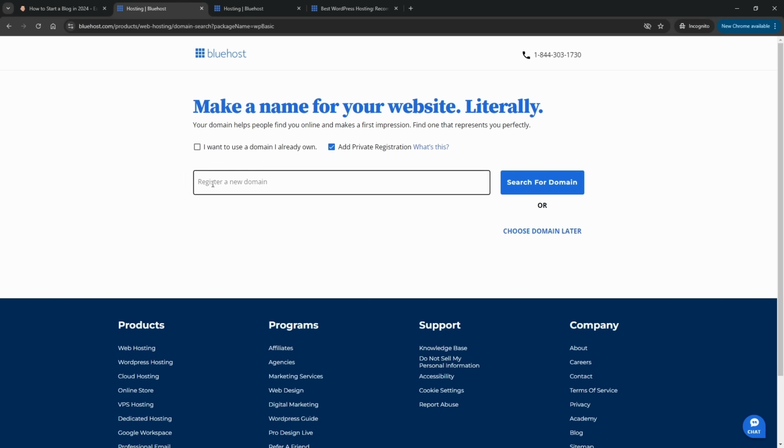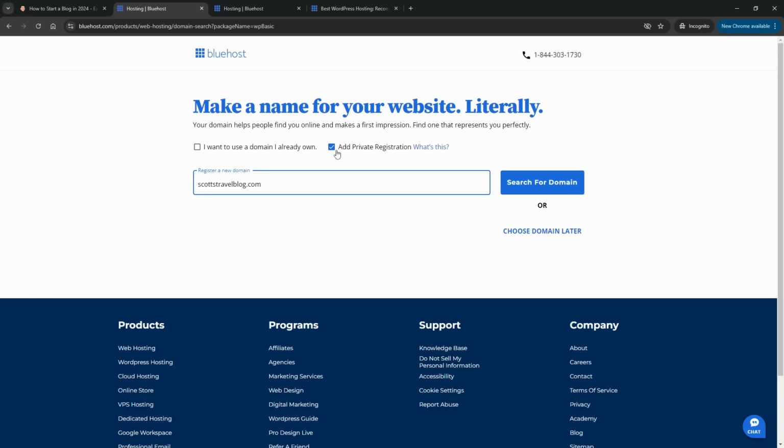And then it's time to put in the domain that I found. So I'm going to do Scott's Travel Blog.com. And if you already have a domain registered, if you happen to have registered a domain previously with GoDaddy or some other registrar, then you can click this box here and put in the domain that you already own. But for most people watching this, I assume you do not have a domain yet, so you're going to want to go ahead and register it here and leave this box unchecked.